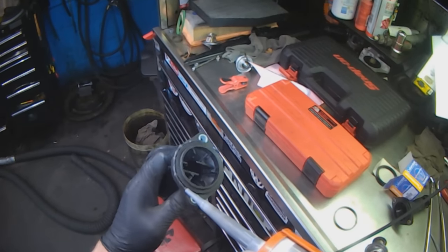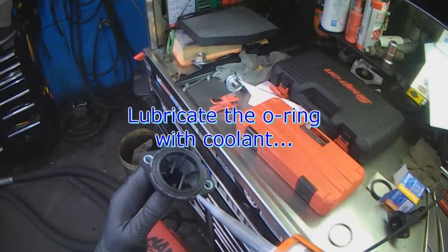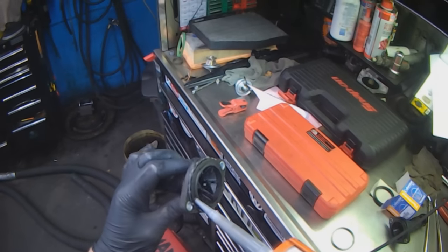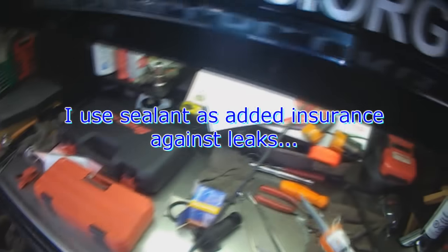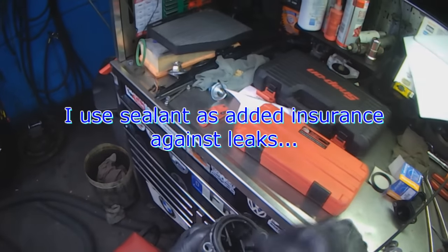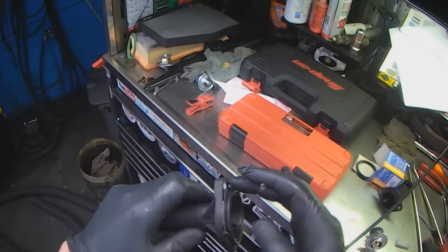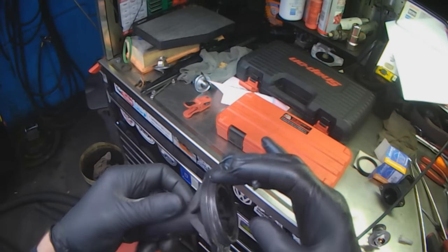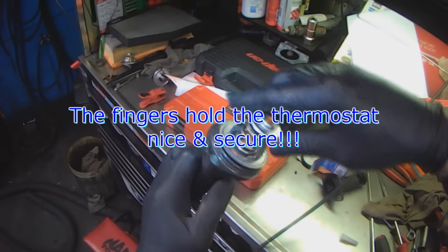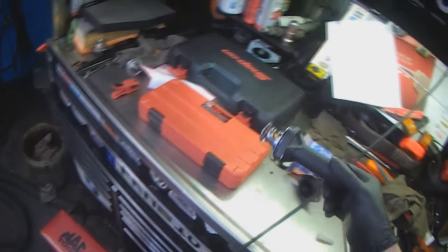No sealant is required, just a little bit of coolant on the O-ring according to the dealer. My personal preference is to use a little bit of sealant. And you place the thermostat and you twist it, and that holds it in place.